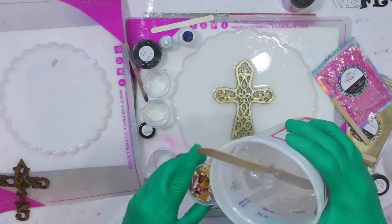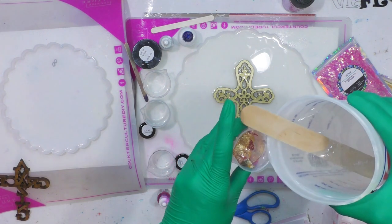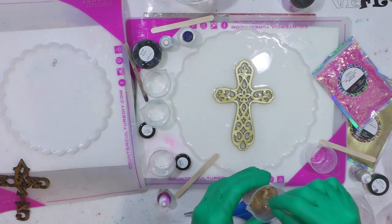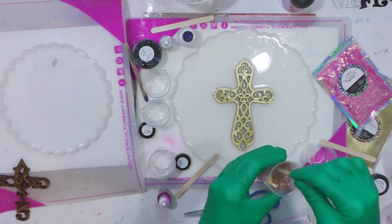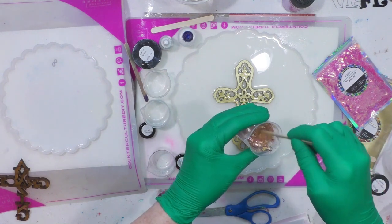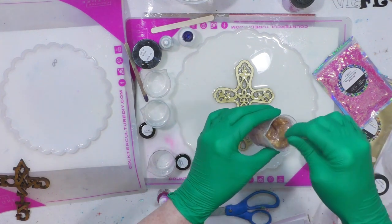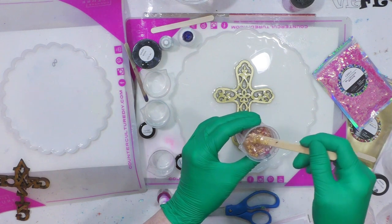What I'll do is pour a little bit of resin, maybe about an ounce or so. I may use this in both molds, so we'll try that first and see what it looks like after we stir it up. I may have put too much gold leaf, and I really wanted the pink to stand out, but that is okay too. Got a big old chunk of gold here. Have to break it up when you stir it. We've got 1.5 ounces of gold resin with the pink leafing and gold leaf in it.